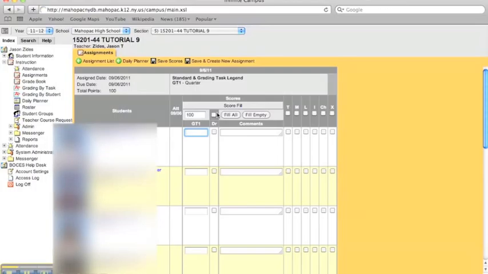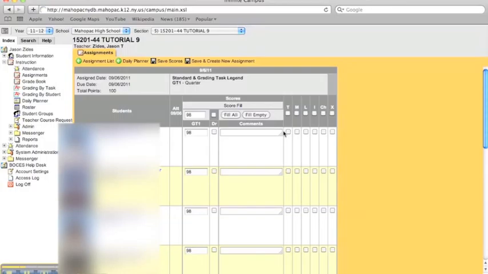It kind of looks like when you're doing grade reporting, grading by task during the quarters. So you can mass fill a grade from up here. So everybody got a 98. I'll click fill all, and there you go. I can put a comment in here. If a student dropped, I can click here, and now you have these columns to the right.